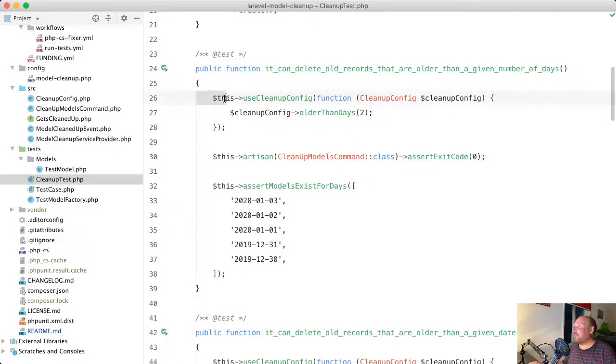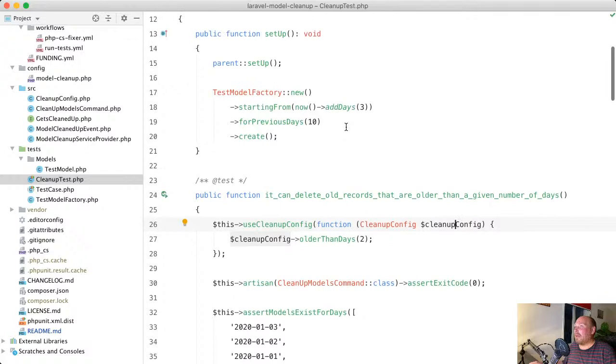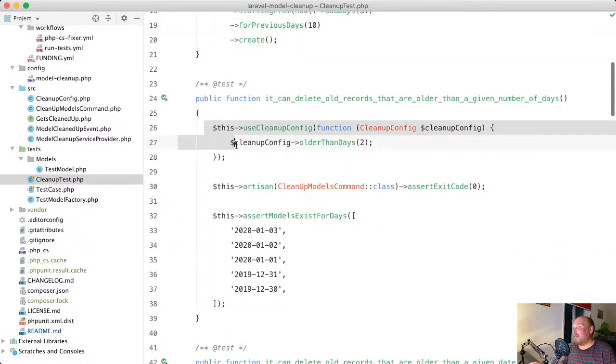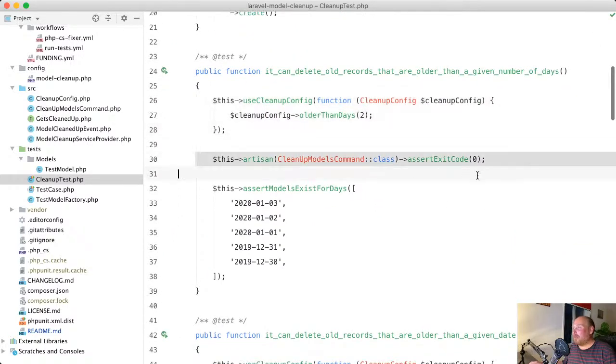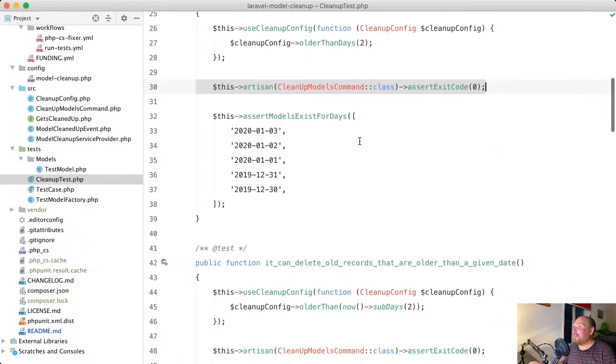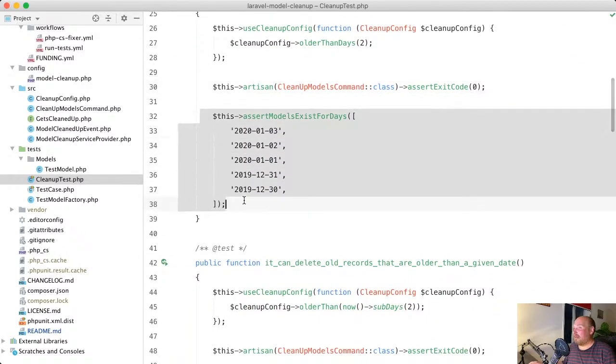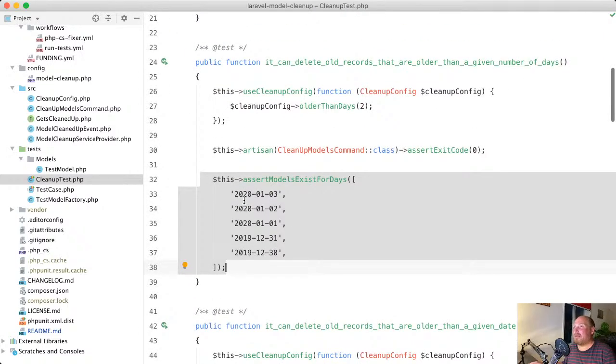What we basically do is we configure a certain model. We seed some models for a period of days. We configure the cleanup procedure. We execute the command. And then we assert that certain models exist and that certain models have been deleted. And that's how these tests work.